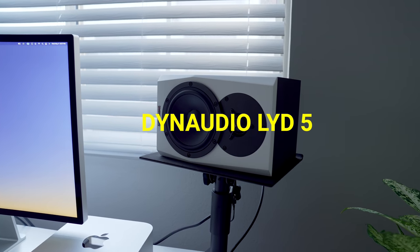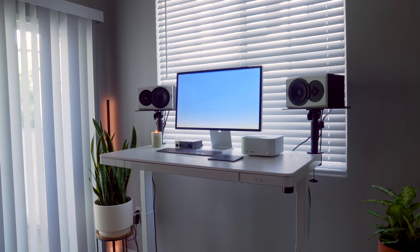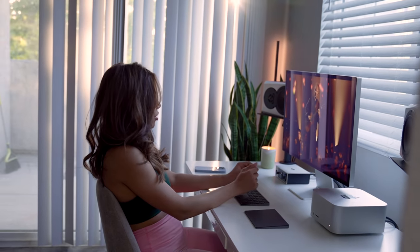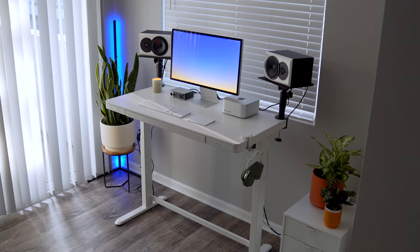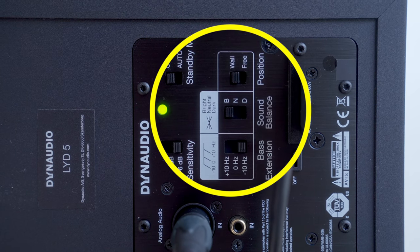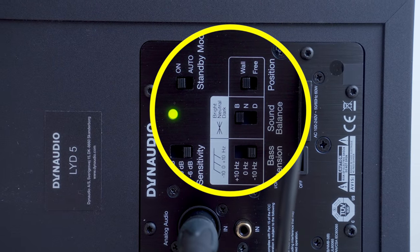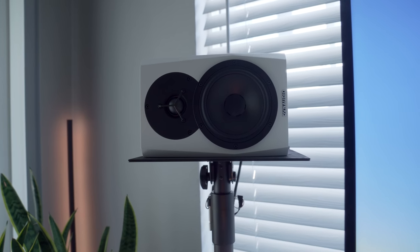In my case, editing YouTube videos and occasional music work, I wanted to step up the speaker game. These are the Dynaudio LYD5s — a good step above beginner audio monitors but they won't completely break the bank. They're powered two-way speakers so you don't need an amp, and they sound as incredible as they look. There's a low-end extension that outputs way more bass than you'd expect from a 5-inch speaker. Beyond bass controls, there are also profile settings to ensure the speakers sound best in your space — whether freestanding or up against the wall — and you can swap between neutral for the flattest profile, bright to enhance things, or dark to take a little of the top end off. The speakers are sitting on Gator Framework speaker risers, which bring them to ear level and free up a ton of desk space. They're about a hundred bucks for a pair, padded so they won't wreck your speakers or desk, and setup is easy — just clamps onto the desk with two screws in about 10 minutes.